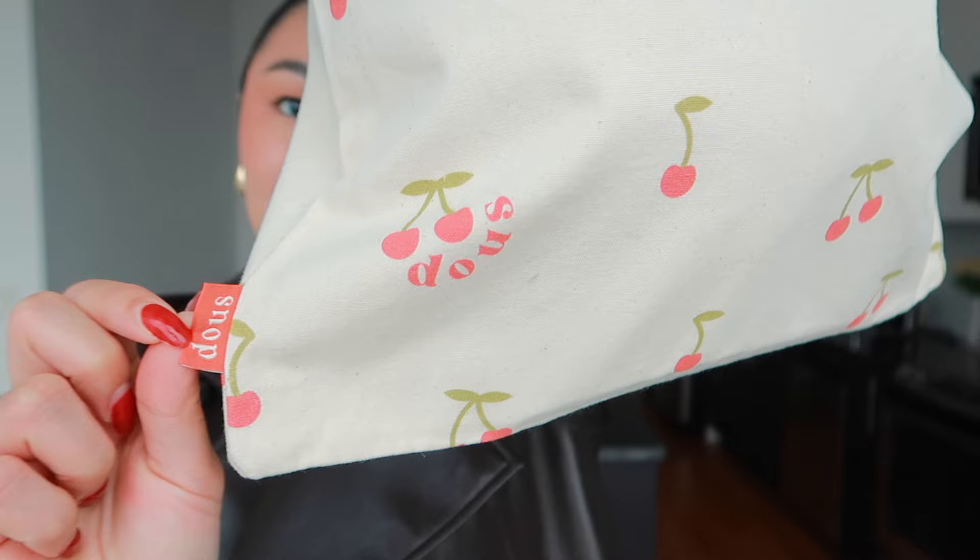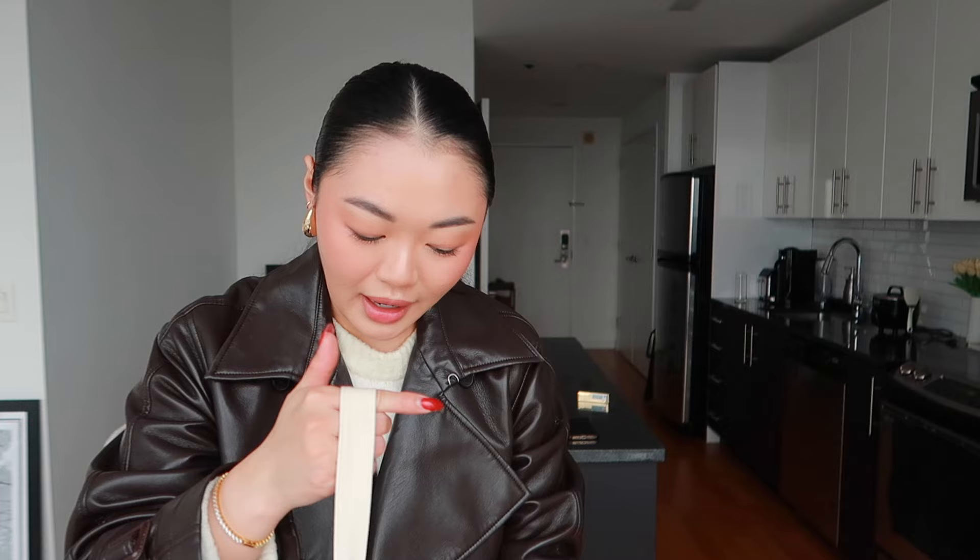These are the chunky earrings that everyone loves from Amazon, slash Bottega Veneta. And of course I have the infamous CalPak bag, which I'm obsessed with. I'm debating if I should get another work bag just for traveling purposes and then one specifically for work so I don't have to switch everything out. I also want to show you this cute little bag I'm bringing. It's from a brand called Dose — they're a small business here in New York. All their bags are very functional. Where would you find a tote bag that has a lining and a pocket? So convenient.